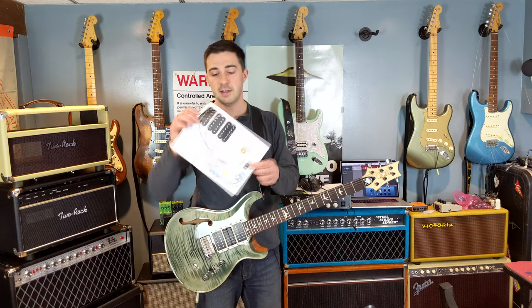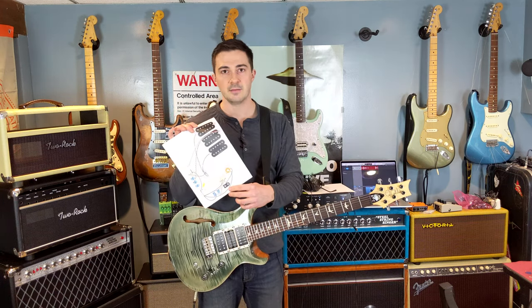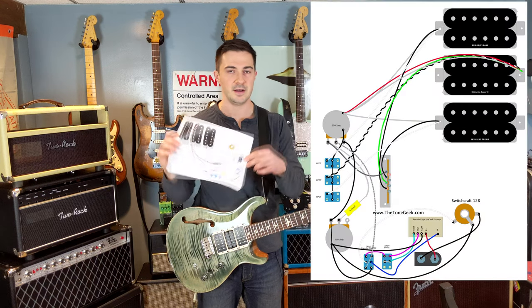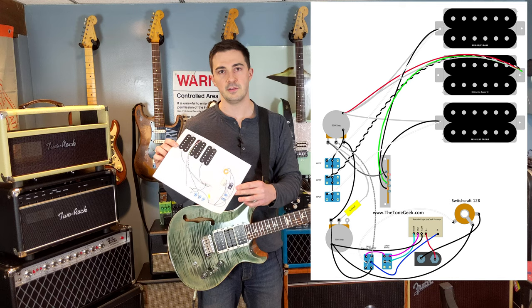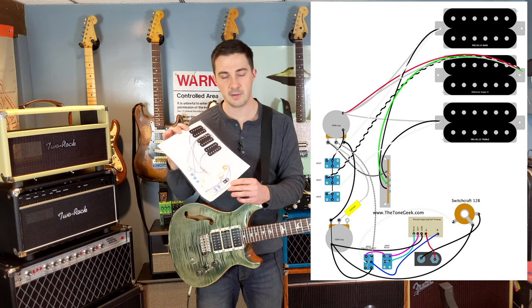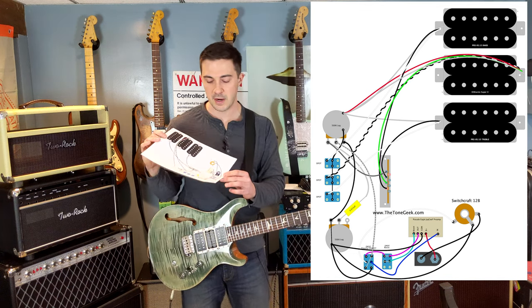Before I go, here is a diagram. I am going to include it digitally on my blog, thetonegeek.com. And I'll also include one of these in every purchase so you can have some guidance on how to wire yours. You don't have to do it 100%.